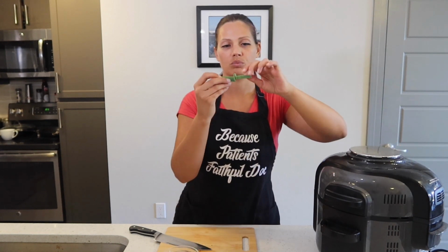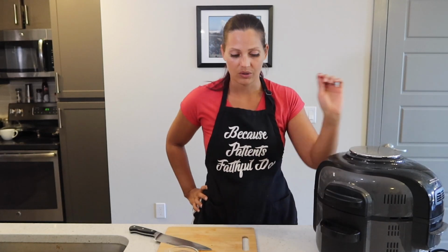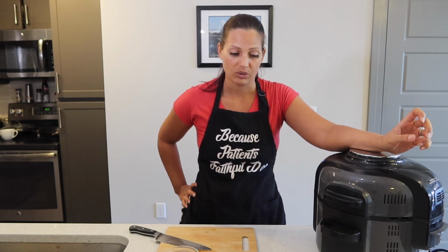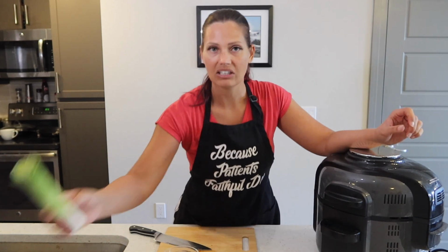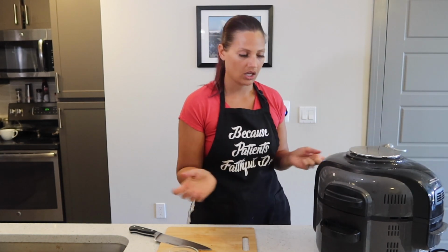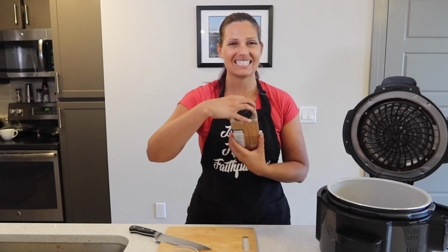Leeks also have some really cool benefits of vitamin A, lots of vitamin A, which means it's really good not only for your immune system, but also they're really good for your eyesight, your skin health, and they're also really good for all kinds of amazing benefits. So leeks, I did about the top of this leek, a cup and a half maybe, and then two carrots, and then all the bones going in this Instapot, or my foodie, because I like mine better. We're gonna put about a tablespoon.